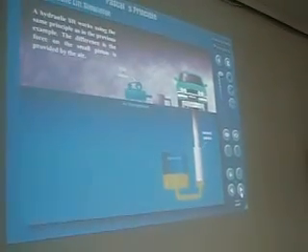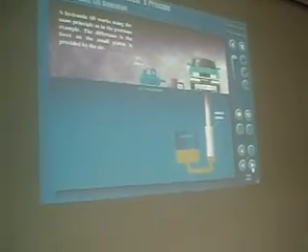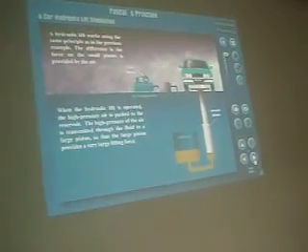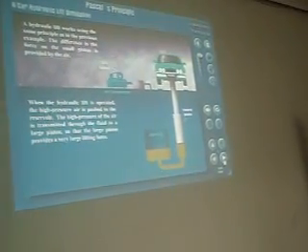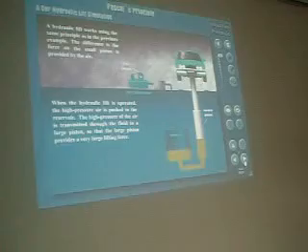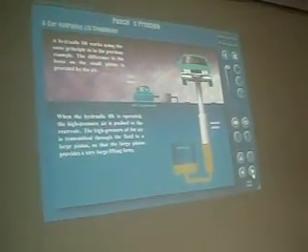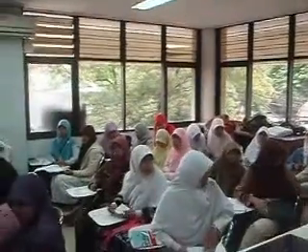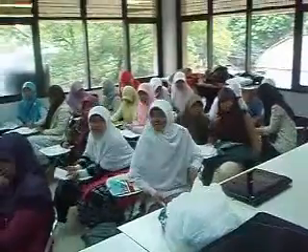A hydraulic lift works using the same principle as in the previous example. The difference is the force on the small piston is provided by the air. When the hydraulic lift is operated, the high pressure air is pushed to the reservoir. The high pressure of the air is transmitted through the fluid to a large piston, so that the large piston provides a very large lifting force. This device can lift a car as high as 1.5 meters, making it easy to wash or service the underneath of the car.